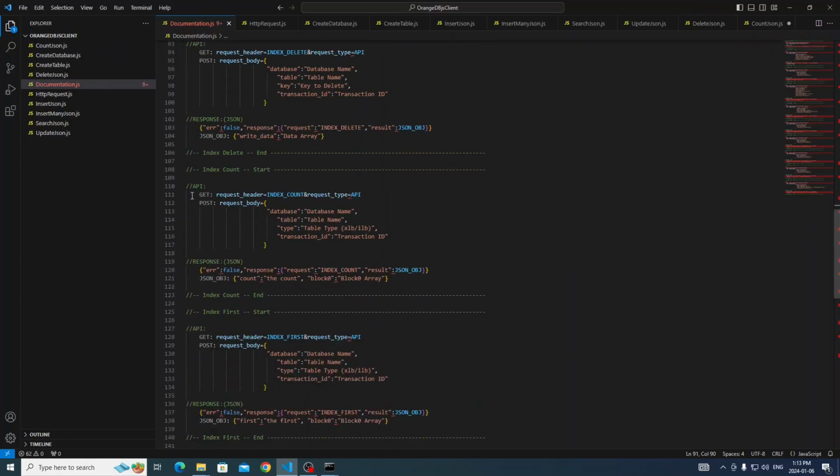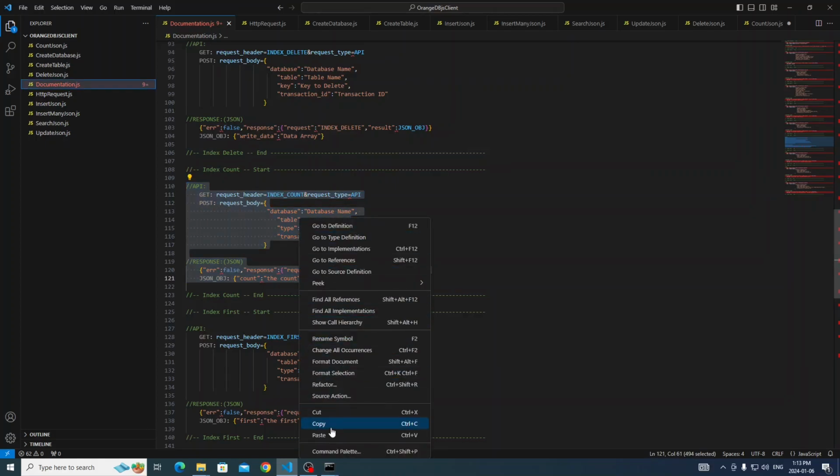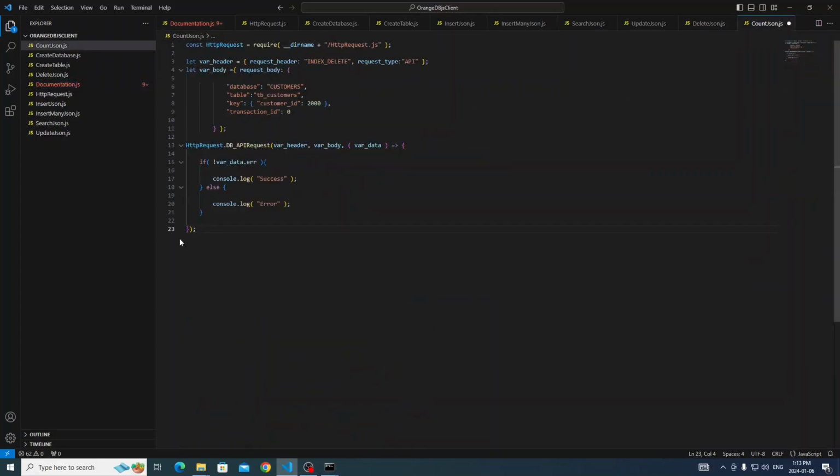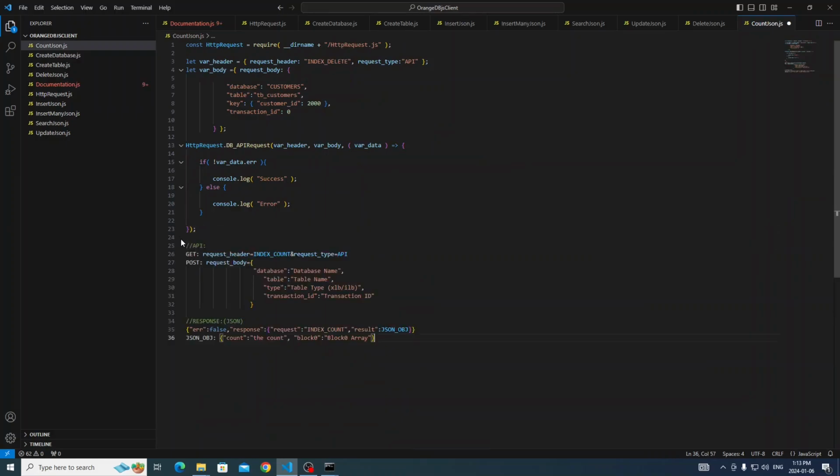There is a count API syntax, the same thing as delete. I need the database, I need the table, but I need something else called type. What type of table are we searching, or working with?